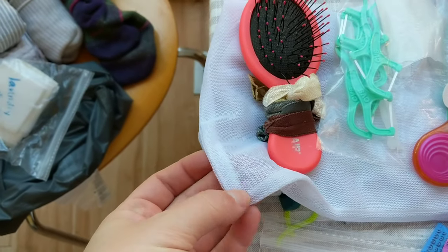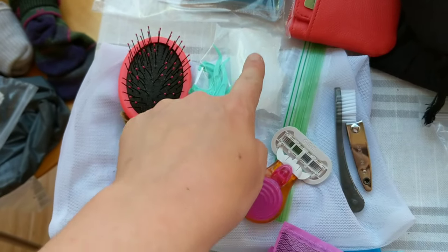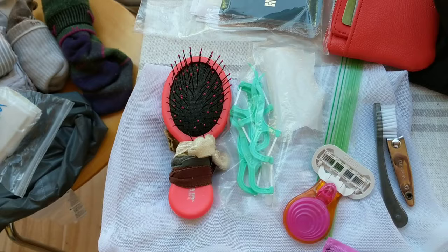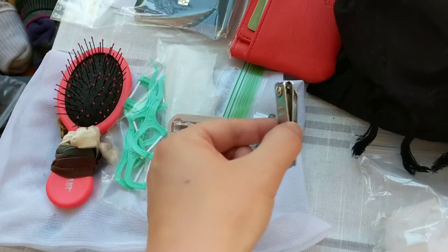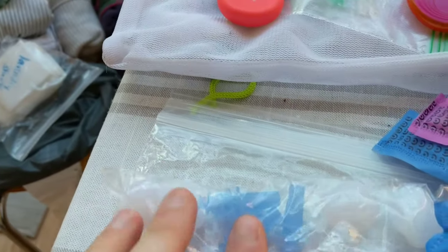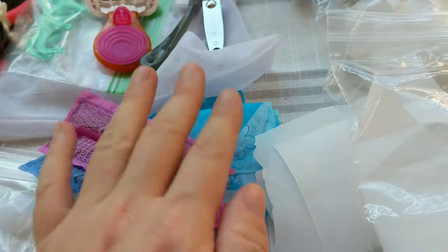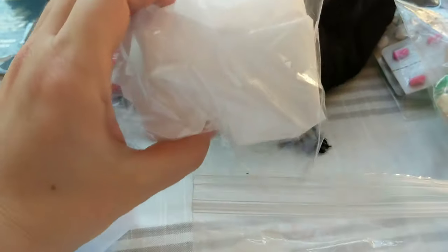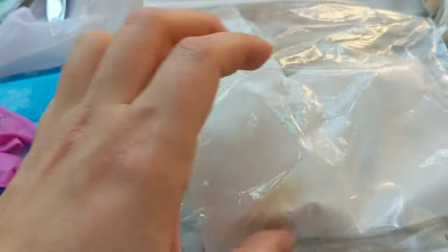For my toiletries I've got a soft little produce-style bag. I've got a little brush with hair ties, ear cleaners, and flossers. I've got this tiny little razor — isn't that cute — and a little toothbrush with the end cut off. Nail clippers. Two pairs of plain earplugs because I need to equalize pressure, and two pairs of MAC silicone earplugs. I've got four tampons and four little panty liners. A bar of Ivory soap in wax paper and a chunk of Smith Natural Deodorant also in wax paper, plus some extra wax paper.